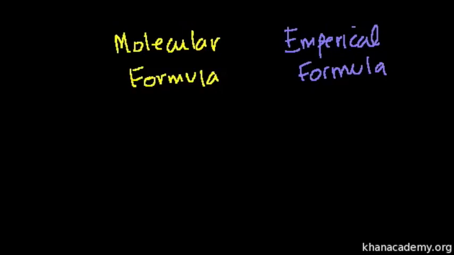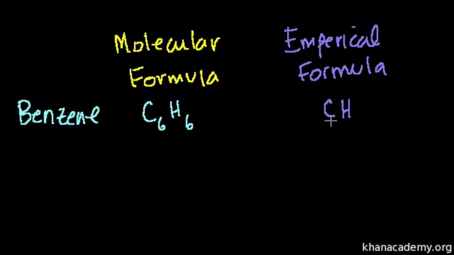So if I were to give you benzene, the molecular formula of benzene has six carbon atoms and six hydrogen atoms. Now, if you were some chemist in the 1800s and you didn't know about the actual atoms, but if you had a big bag of benzene and you were to measure the ratio of the carbon to the hydrogen, you would find out that for every one carbon, you have one hydrogen. So your empirical formula is the ratio of the two.